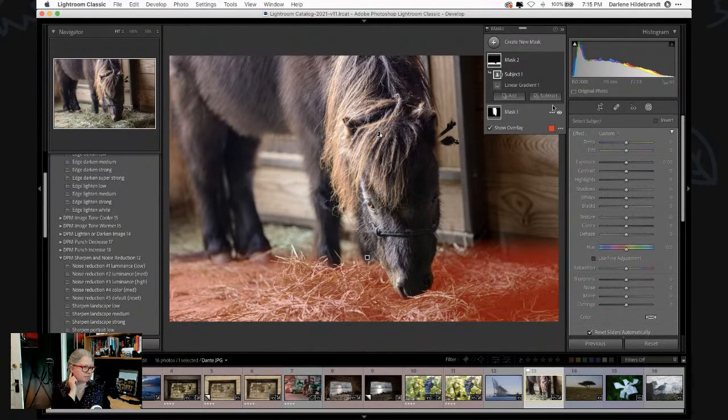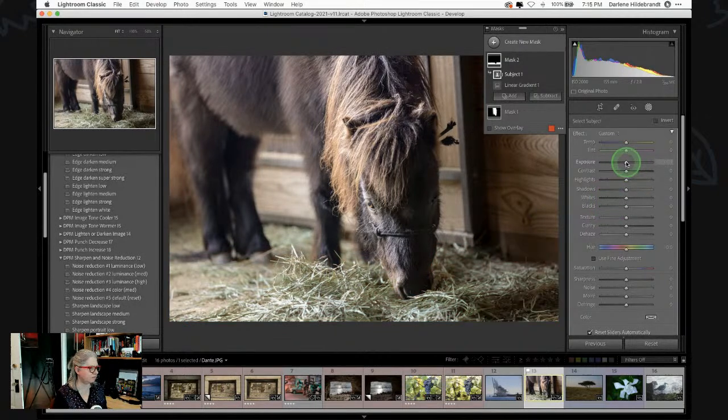You see that? Subtract is this but not this, so it's the linear gradient but not the subject in that same area. Add is the linear gradient plus, so this plus this. And when you do intersect, it's this and this, so not plus. It has to meet both criteria. I'll do an example of that one just to show you, but let me adjust this one here.